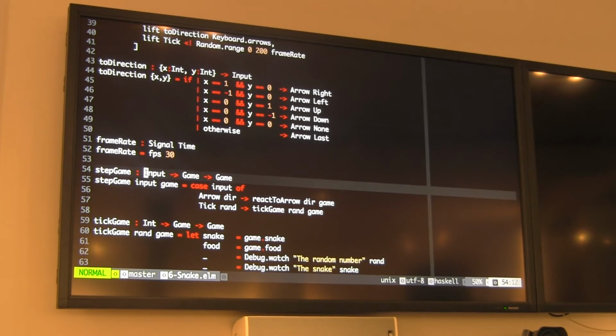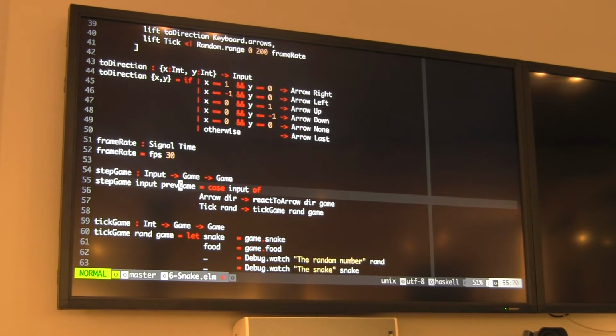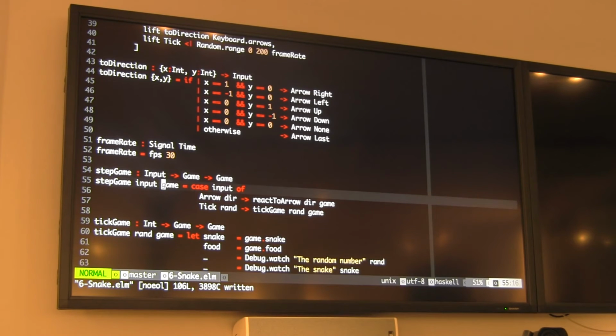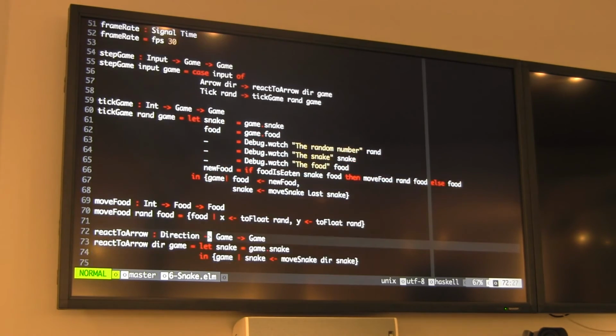This is our previous game. So here we call this prevGame, not game. I can't type right. We could call this and then change game in there to prevGame as well. And this transforms our game from one game to another game, given some input. Pretty straightforward, pure functions. The nice thing about them is they're quite easy to understand. Given some input, you'll always get the same output every time, which is nice. And here we have a tickGame that takes in a tick and a game, and then returns a new game, and stuff like that.